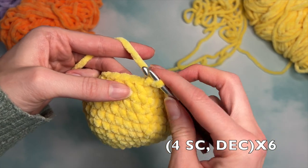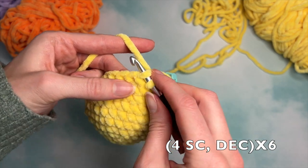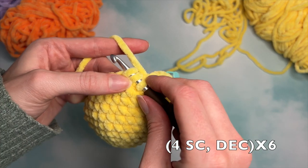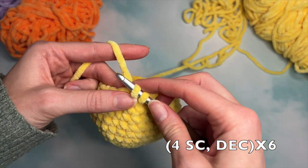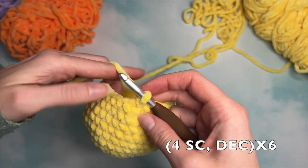So you're going to take your crochet hook, go in the front loop only of the first and second stitch there. So you should have 3 loops on your hook. You're going to grab your yarn, pull it through the first 2, grab your yarn, and pull it through the next 2. So I'll do that again.